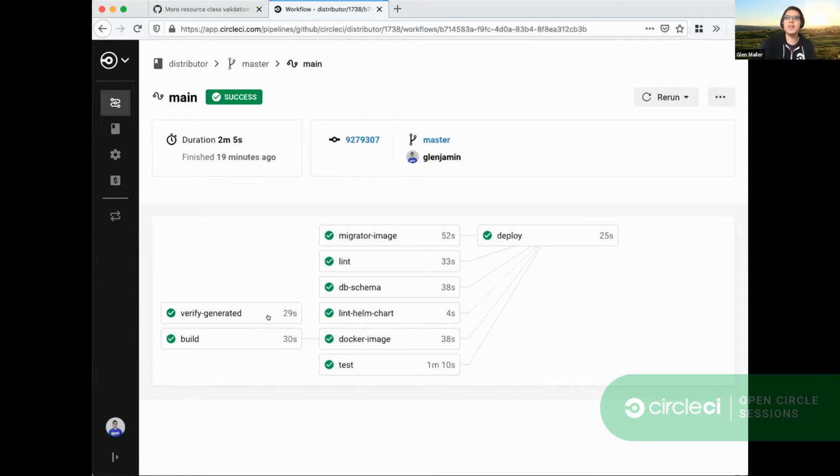So this is the graph here, and you can see I've got this lint job sitting on its own, and the test job. What I generally do is look at a graph like this, and look at everywhere I've got a job that is dependent on another job. Ask myself, is that really dependent on another job, or does it just feel like it should be dependent on that job? When I was prepping for this talk today, I was talking to Jeremy and Angel.